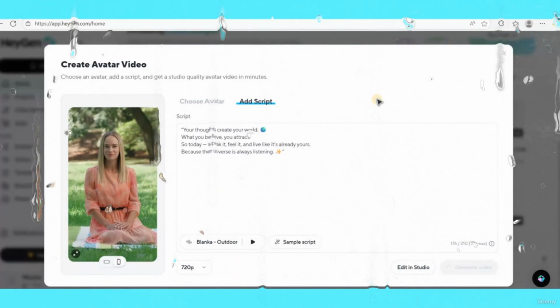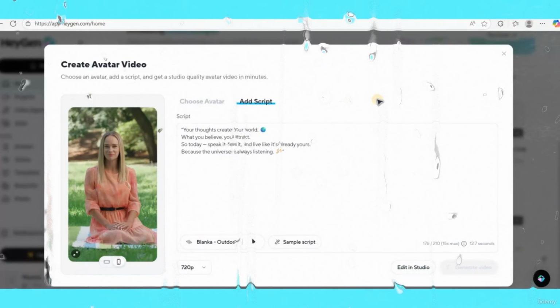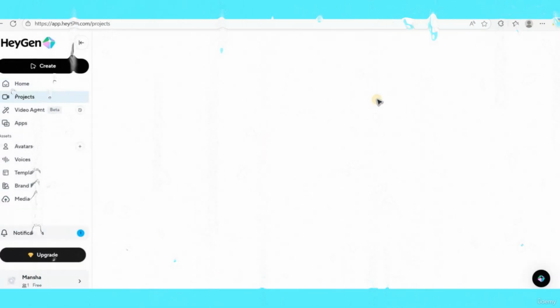And as I said, I will show you all of these videos at the end of this lecture, how this thing works. So what you can do with this tool, if you are a paid member of this tool, you can simply create your own avatar. You can clone your own voice. You can do voice cloning with this tool. You can add your own avatar and you can create unlimited videos that you want.